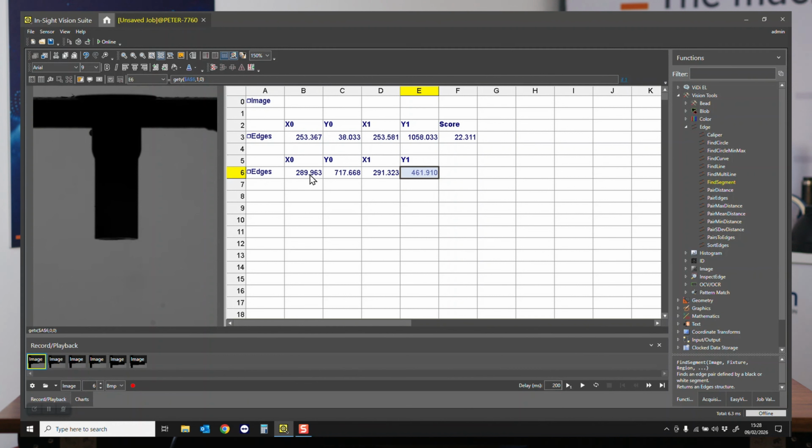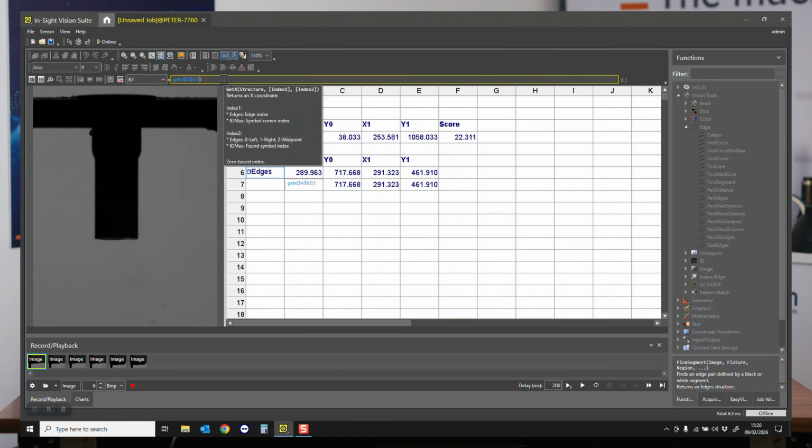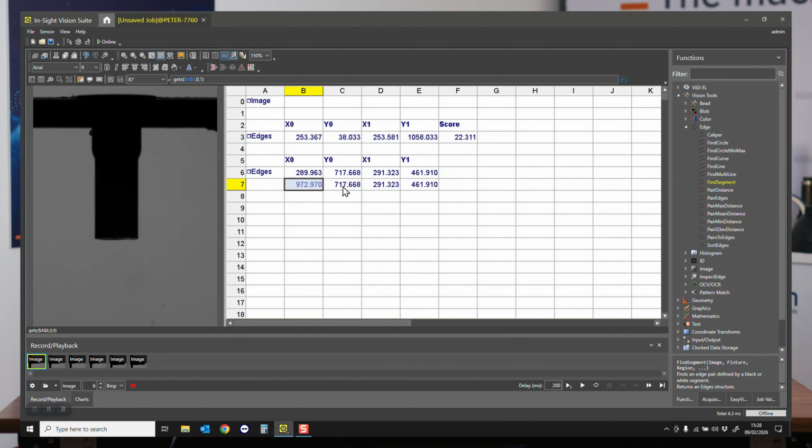So now I've got 2 points and I'm then going to copy that and paste it below. And instead of 0, 0, I'm going to change that to 0, 1, and now this one becomes 1, 1. So this is giving me 4 points, the two ends of my two lines.